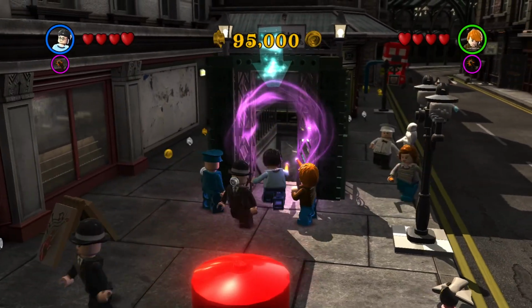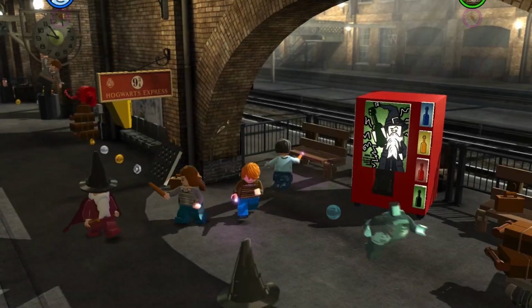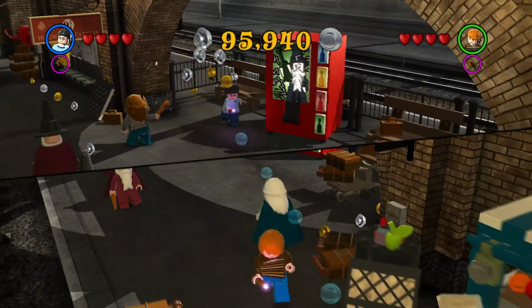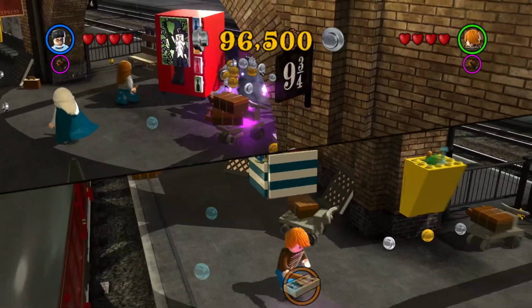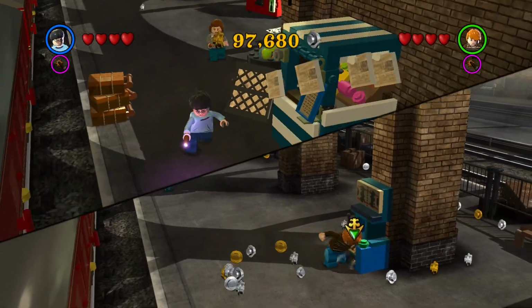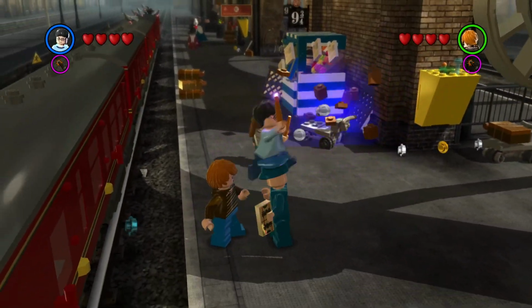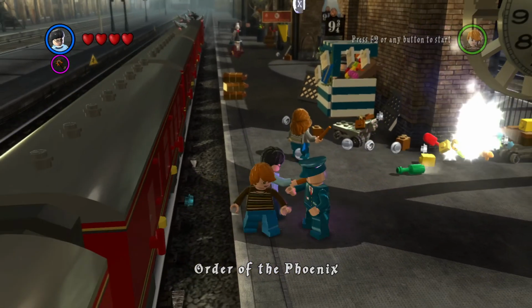Once one of the players is up here, open that and collect the studs that spew out from it. Have player 1 shoot these benches because he's going to spawn nearer to them to get all the studs that spew out, while player 2 goes and gets the ticket. Give it to the man, drop out.